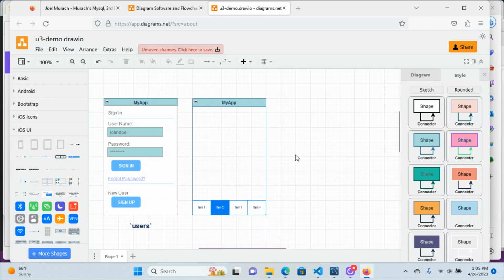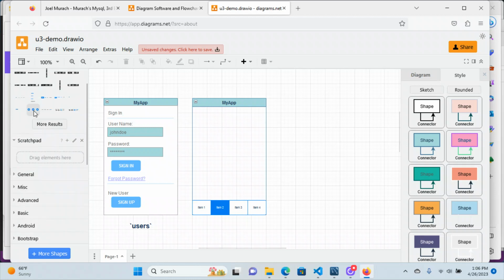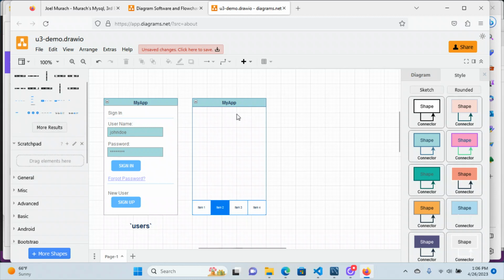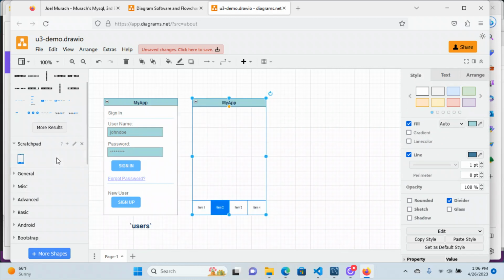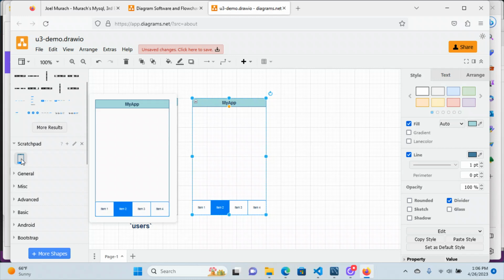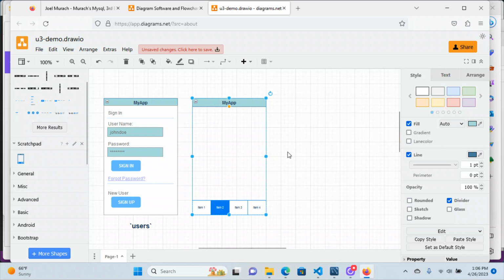And now that we've got this, it's a basic container screen that I might expect to use any number of times for the interior screens, not for the home screen because that's going to be different. Navigation should not show up until after you've logged in, right? But anyway, this is my basic container now, so I'm going to drag it into Scratchpad so that I can keep reusing it whenever I want. I'm going to grab this whole thing, drag it into Scratchpad, drop it off, and there it is right there. When I need it again for the next screen, I will just be able to drag it right out and position it where I want it to be.